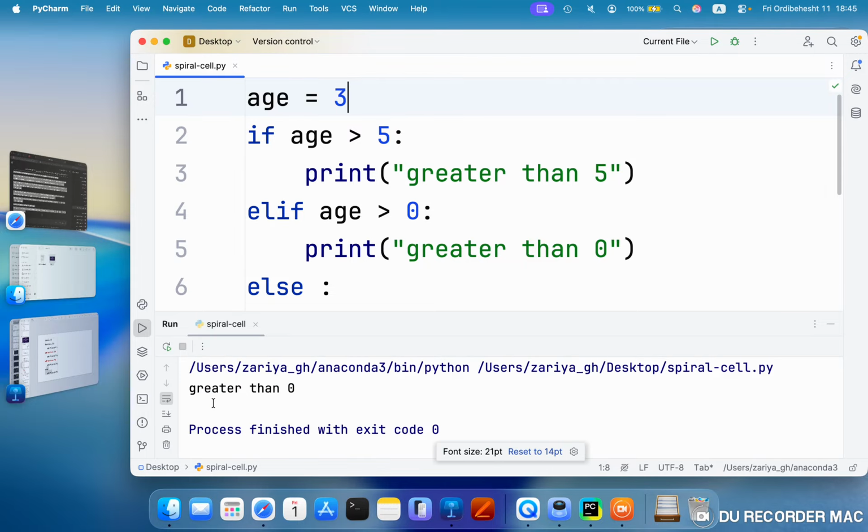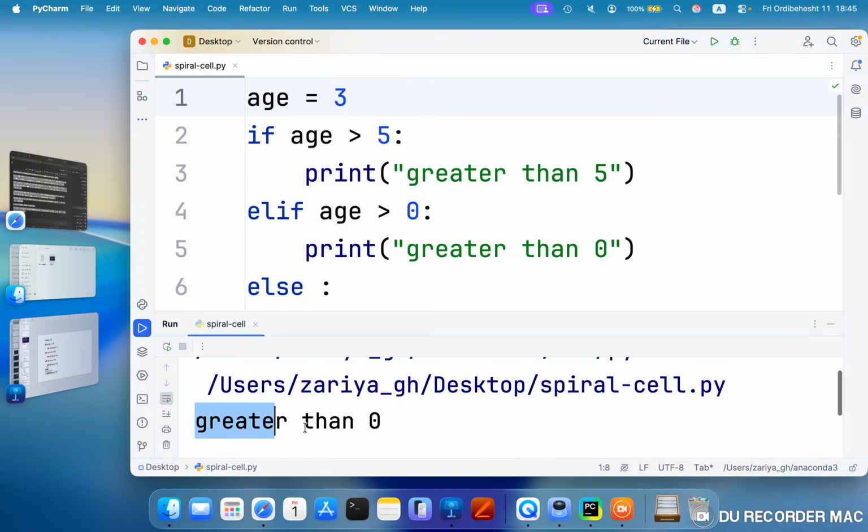let's check the output. Now I have "greater than 0". What happened here? The first if statement, or the first condition, failed, so Python checks the next condition. Is age greater than 0? Yes, it is, so it prints "greater than 0", and it's printed on the screen.